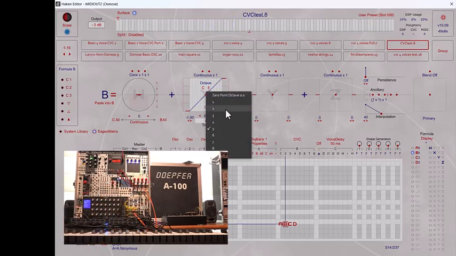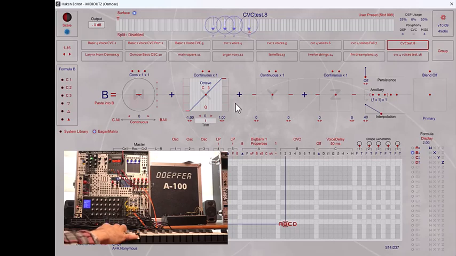So if I change the 0 point, say, to 3, I'm going to basically transpose up 2 octaves because the 0 point now has been taken down 2 octaves. And that could be useful if your octave scaling doesn't come out the way you want because you only have a certain limited number of keys on the Osmose. You can, with your CVC, change your octave here to put yourself in a range that you are most comfortable with or that you need for your modular setup. We'll take that back to its original setting.